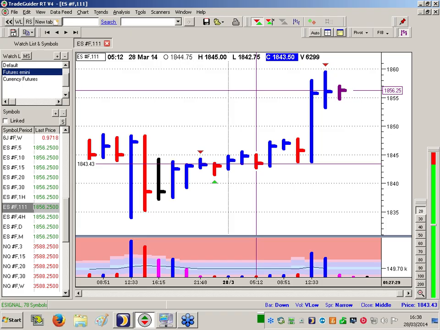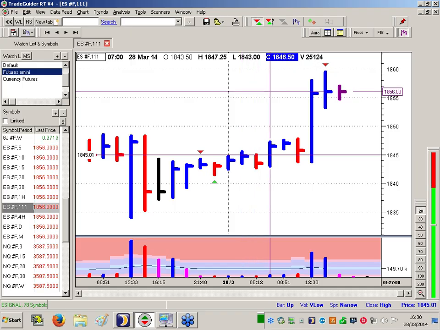A red down bar, narrow spread, closed, well, it's almost on the high, look. Low volume, after a sign of weakness. Here we're talking about the same thing. There probably is weakness there somewhere, and they're testing the market. We move forward on that, and there's another test, look, here.